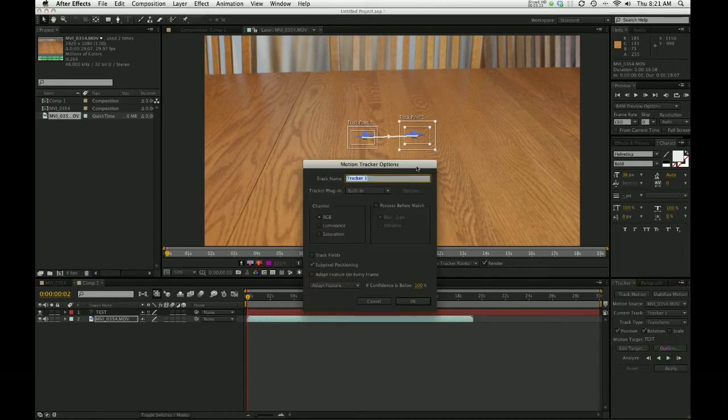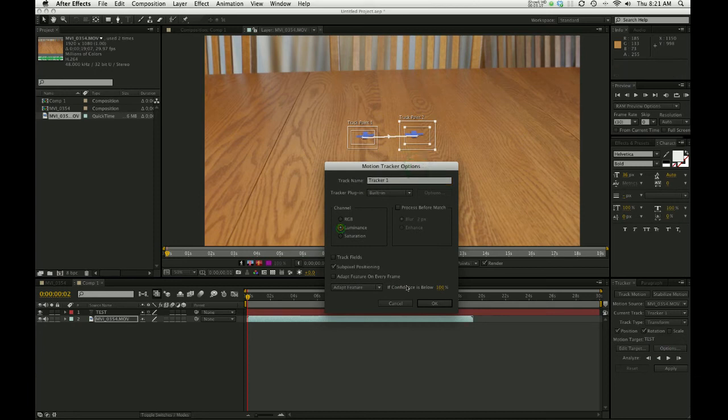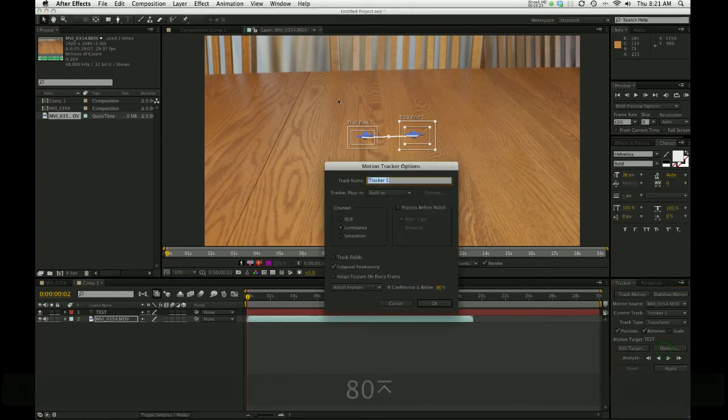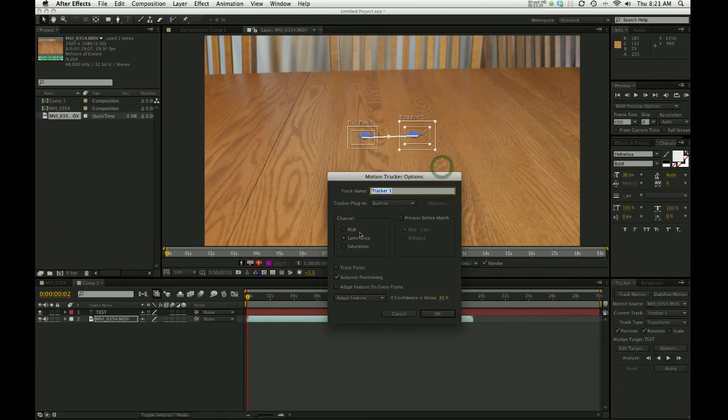Now in the Options tab, the default settings are going to be luminance in your channel and 80% as your confidence. In this situation, the luminance values are not going to work as well because our scene is lit pretty evenly overall. The luminance values work better for outdoor scenes.